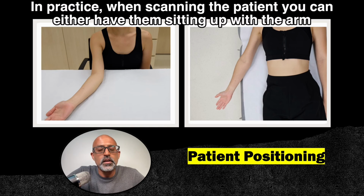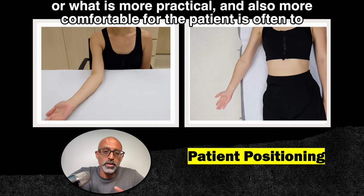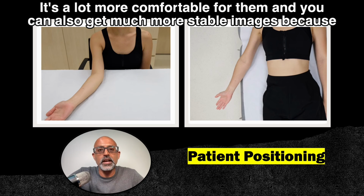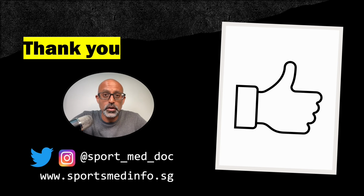In practice, when scanning the patient, you can either have them sitting up with the arm resting on the examination couch, or what is more practical and also more comfortable for the patient is often to have them lying supine, with the arm in a supine position and the anterior aspect of the elbow exposed. It's a lot more comfortable for them, and you can also get much more stable images because there's less movement of the elbow.